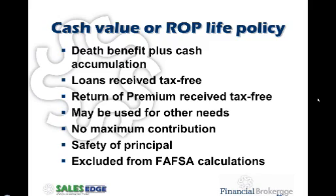And one note here, too, a lot of folks like to try to get a policy on the child who is looking to go to college down the road. Sometimes that works. A lot of times it doesn't. We can't always pump enough money into a policy for a child, and we have to raise that face amount so high to put in the proper amount of money that now we're looking at a face amount that the insurers won't insure the child for. So a lot of times it works best to use a policy on mom or dad for the benefit of the children down the road.